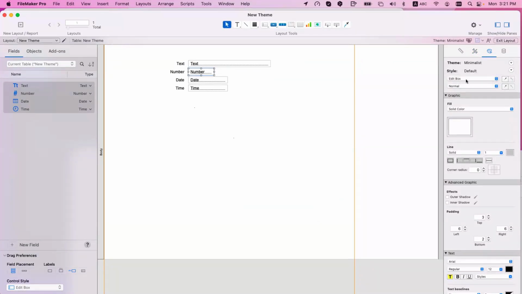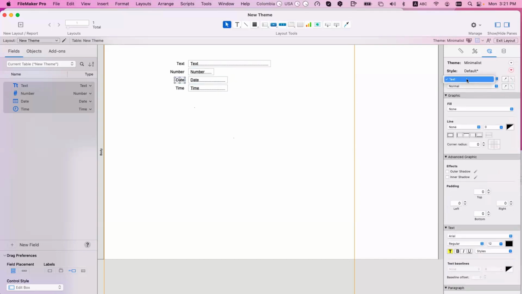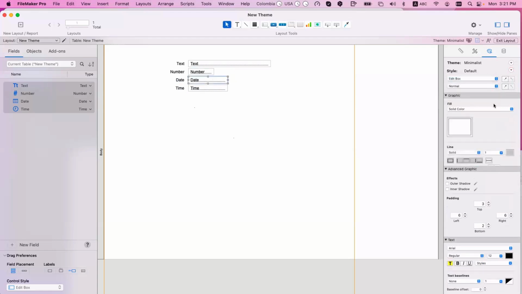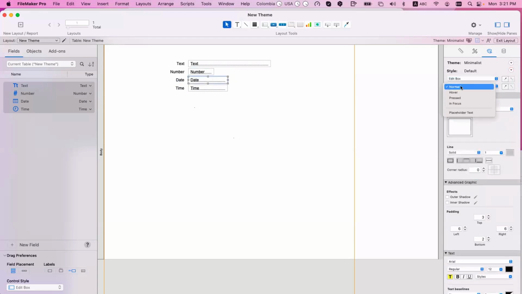Same for the number, the date, the time, and the text. You have only one component, here, text. And then you have different states: normal, hover, press, in focus.